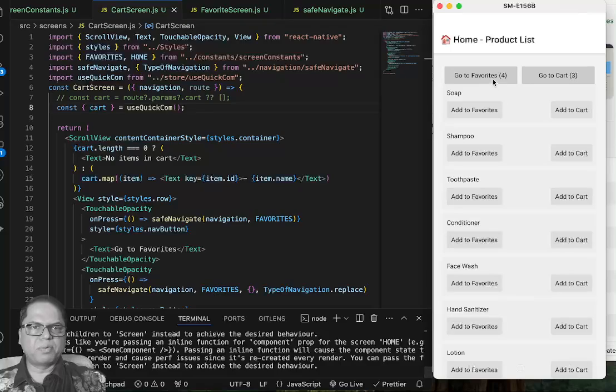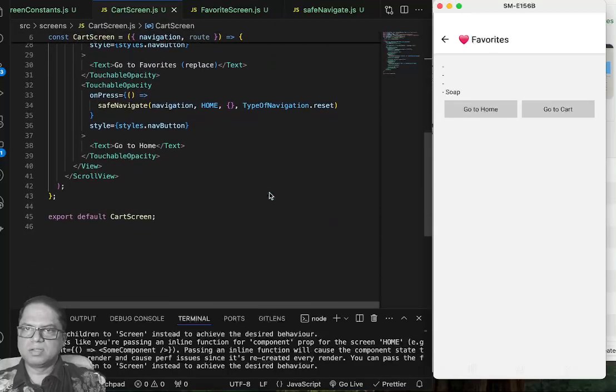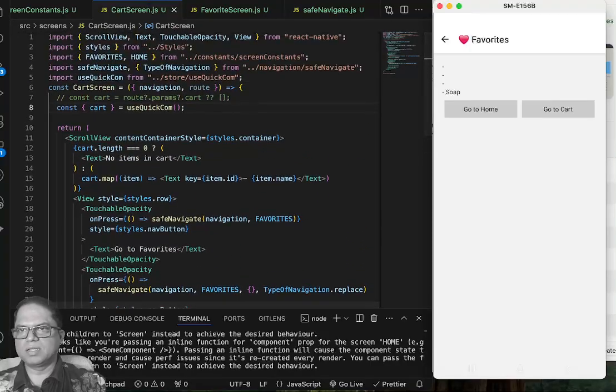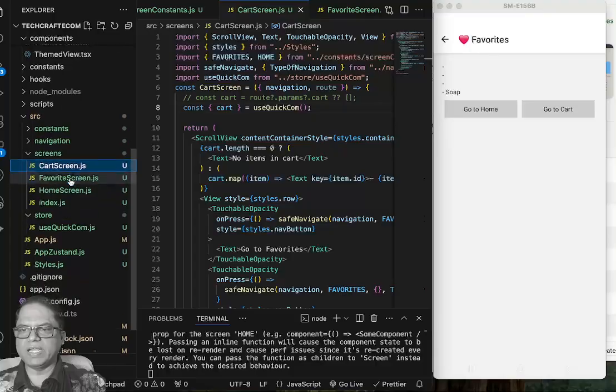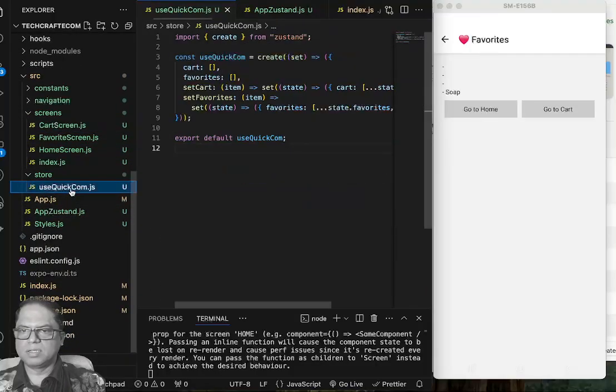And from favorites, if we want to delete anything, or if we want to add something to cart, then we will. Okay, so let's do that. Let's go to our cart screen first and delete something. To do that, let's add that functionality in our useEcomStore.